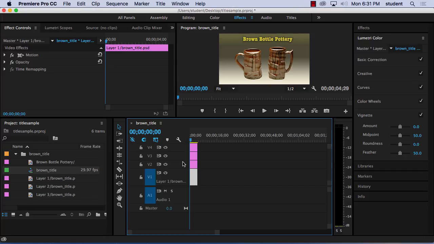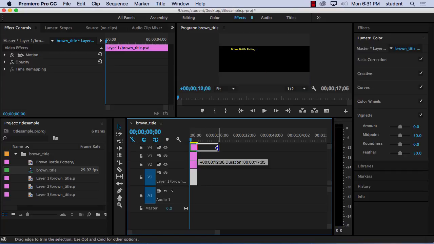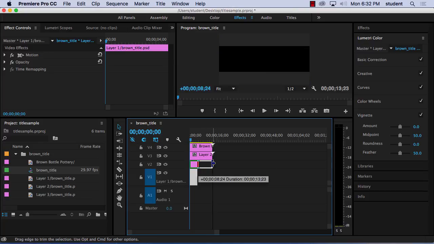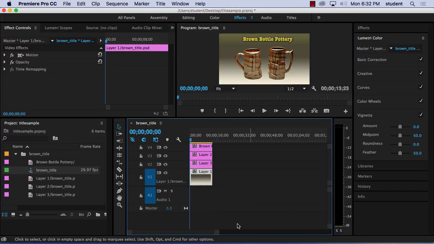So to animate them, again, I'm going to use the effects controls. We've already looked at effects controls, so let me show you how I would animate. Now, by default, when you bring a still image in, it automatically scales it out for 5 seconds. 5 seconds is 150 frames. And then you can scale them longer if you want. I'm going to stretch them out a little bit longer here.